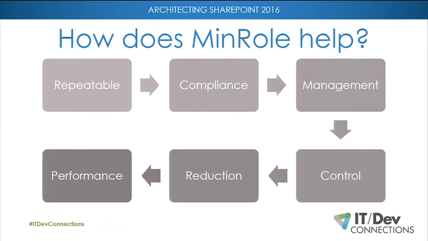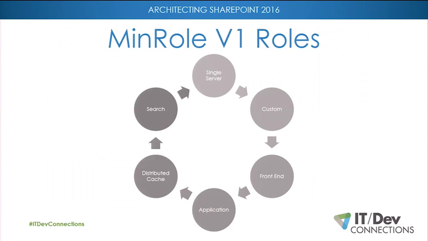So how does it help us? Well, it lets us do repeatable, in compliance. It helps us manage them a little bit better, control them, potentially reduce the footprint of the servers that we have, and reduce the components that are on the servers, which gives us better performance. That's the ultimate goal. That's how MinRole helps us. It helps us now have better servers that perform better, that are reduced to the amount of services and components that they need, so that when we deploy something, that server is optimized to that specific role.